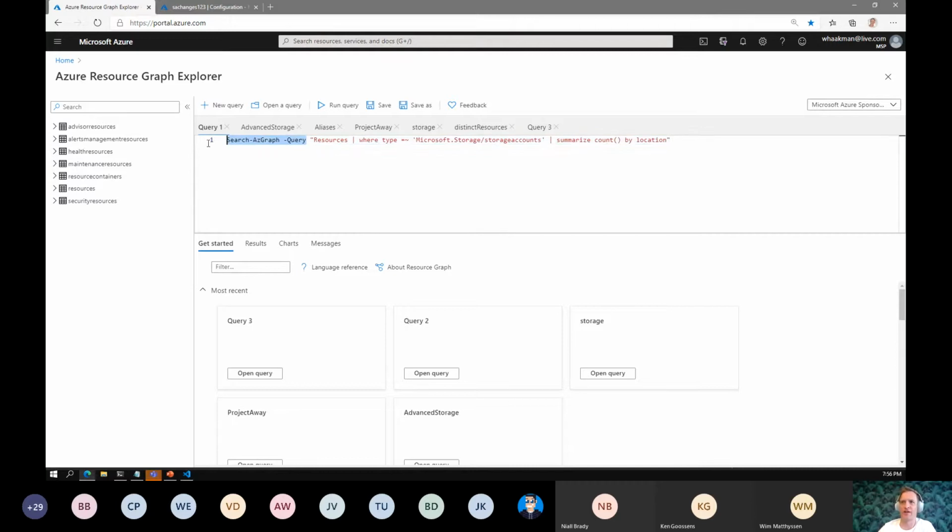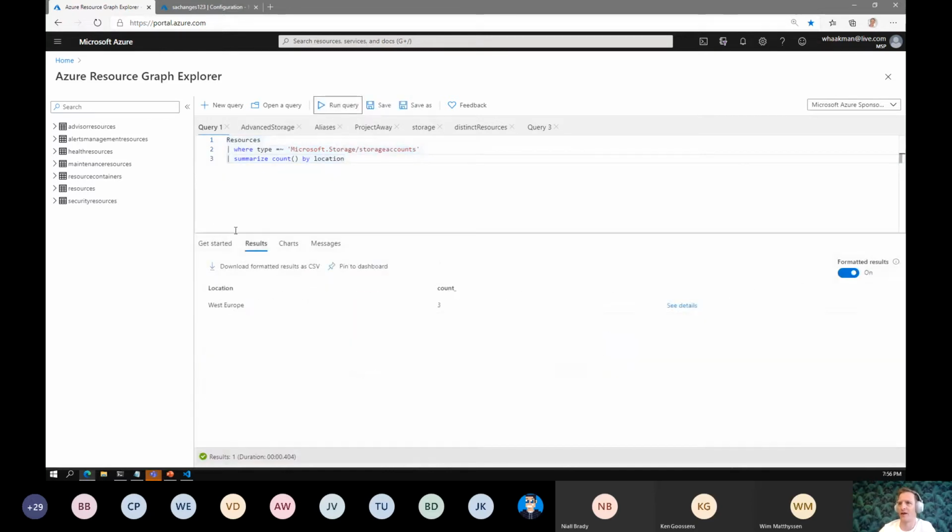But obviously, the Azure Resource Graph Explorer doesn't support the PowerShell commandlet. So what I'm doing is taking away this. And I just like to have a bit of formatting just to make it readable. And obviously, you can do this through PowerShell as well with the right characters, but I always get a bit annoyed by going through a new line in PowerShell. So I just prefer to do it this way through the Graph Explorer. I can run the query, and you can see the results. Storage accounts, summarize, count by location. West Europe, I have 3 resources.